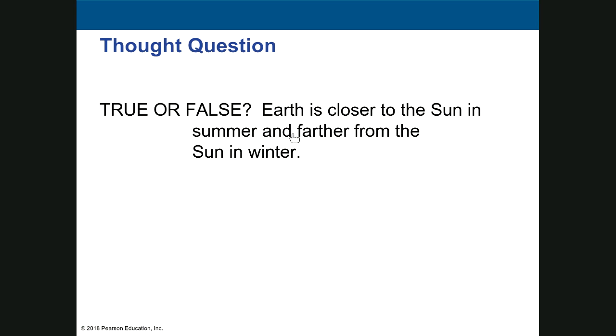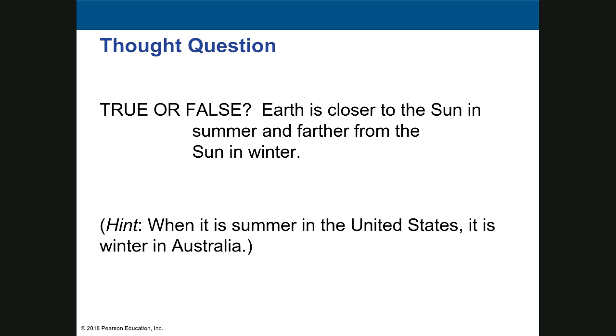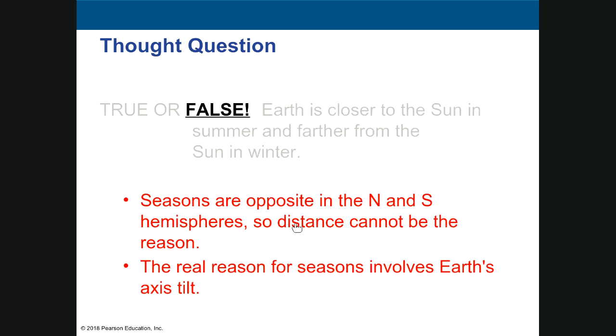Right, it's different and false. The Earth actually, in the northern hemisphere at least, is closer to the sun during winter, I think. I know the correct answer is false, right? But we note that it's different, and that in Australia it's actually the winter solstice. So we know there are two seasons at the same time. It's winter in one part of the Earth and summer in another. So that means it can't be the absolute distance between the Earth and the sun.